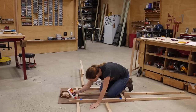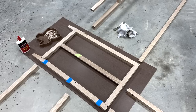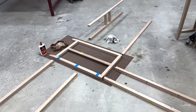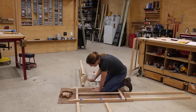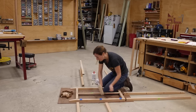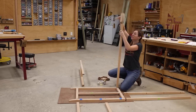Once dry, I continued building the body of the cabinet by joining the sides. It is very easy to get things mixed up, so after I did a dry fit, I set all of the parts in their given position and orientation. This way, as soon as I started applying the glue, I could just run through it. The first step is applying glue inside each of the dowel locations, then tapping in the dowels. The second step is applying a little glue to the ends of each part and then tapping it into place.